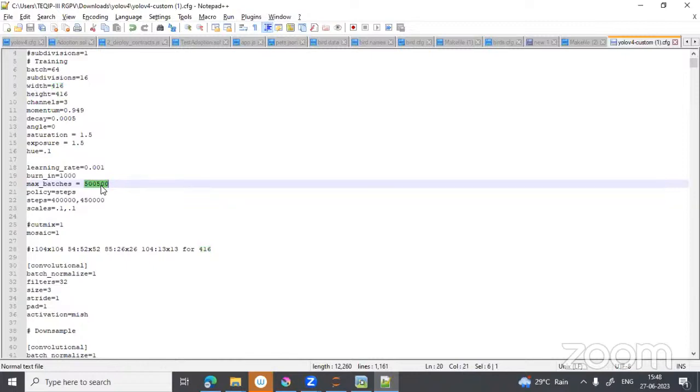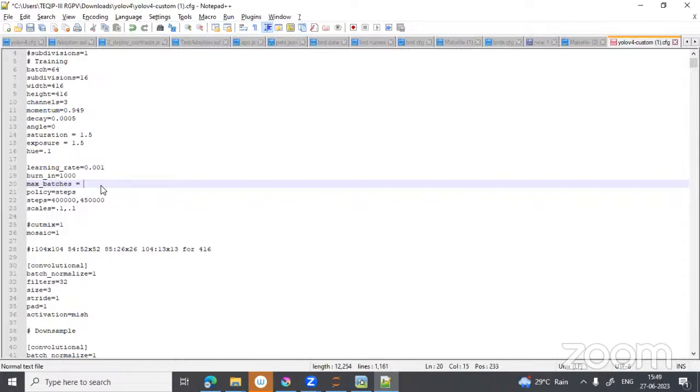This particular maximum batches depends on your number of classes in the data set. For example, here we are having 2 classes. So the formula is that the maximum batches should be classes multiplied by 2000, but it should not be less than 6000. If you multiply 2 by 2000, it will be 4000.